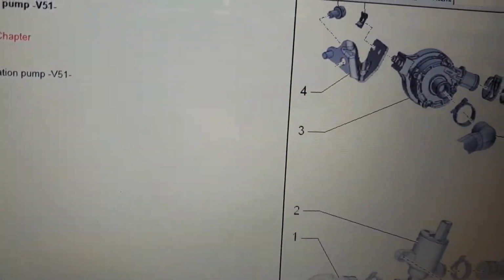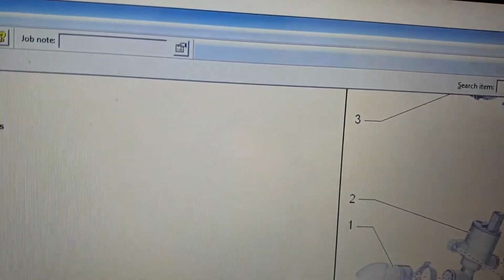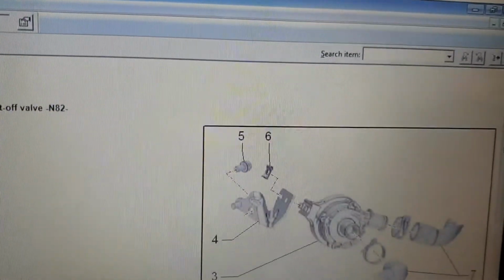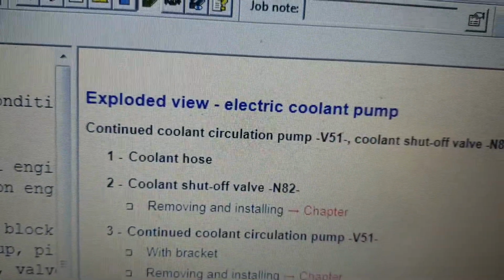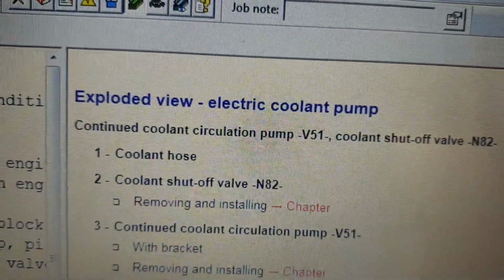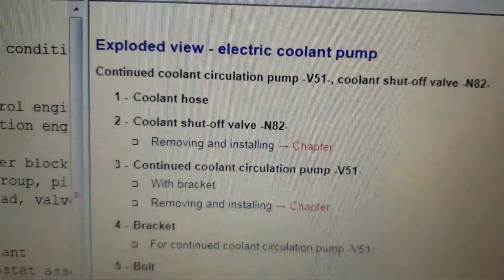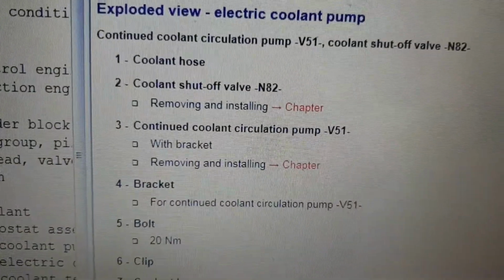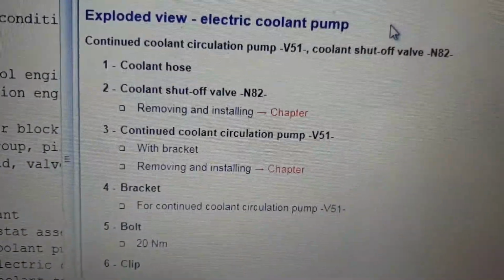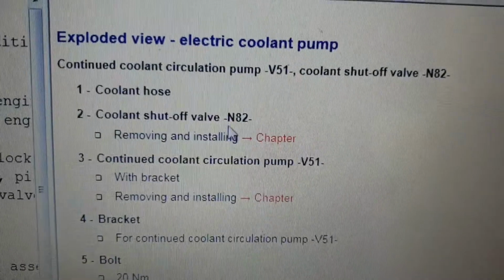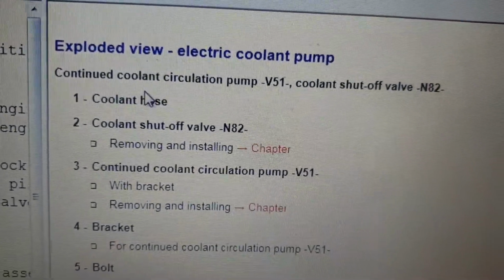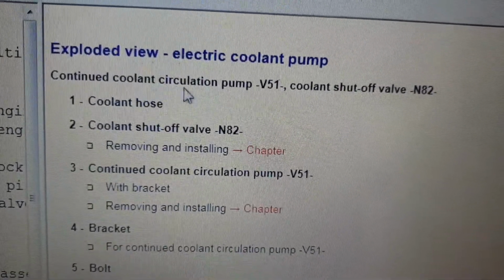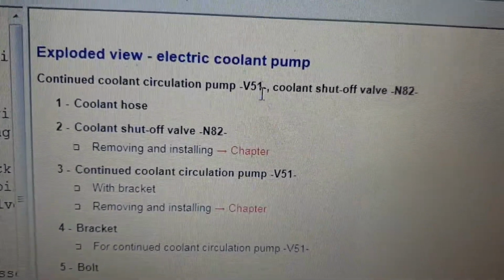So let me bring that up. This is the pump, and it says exploded view electric coolant pump. Actually, together with the N82, this is called the electric coolant pump, but the coolant pump itself is called the continued coolant circulation pump, V51.